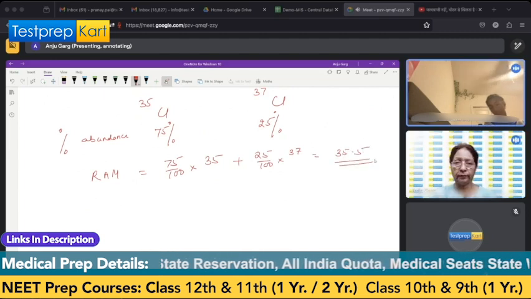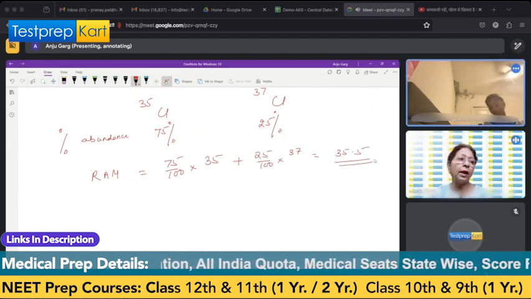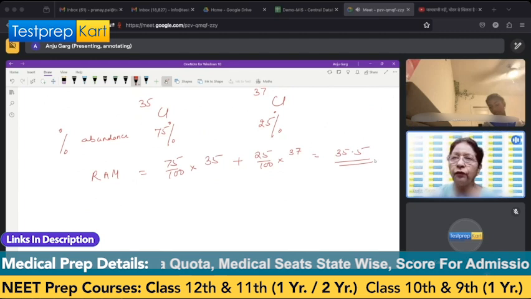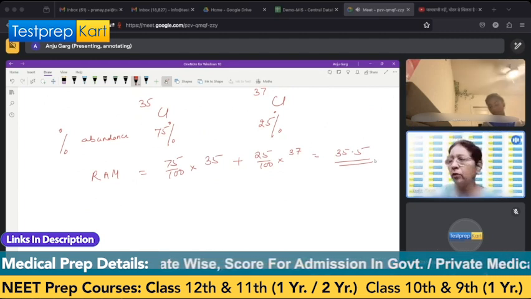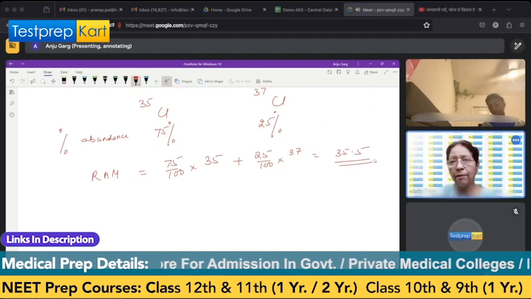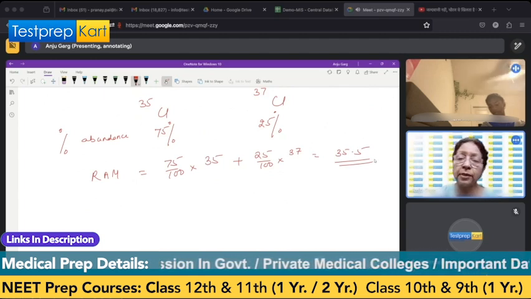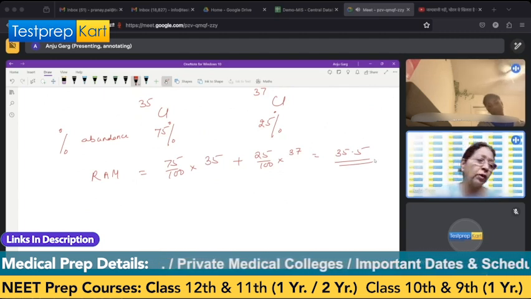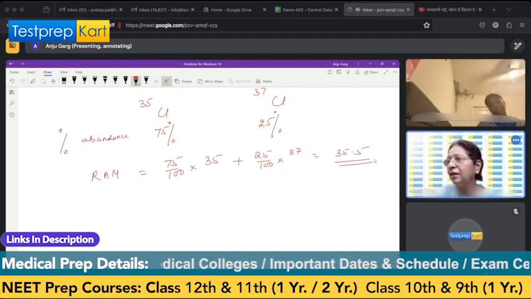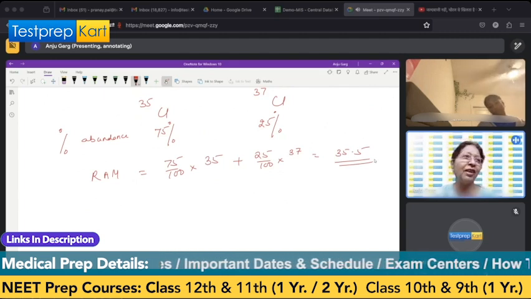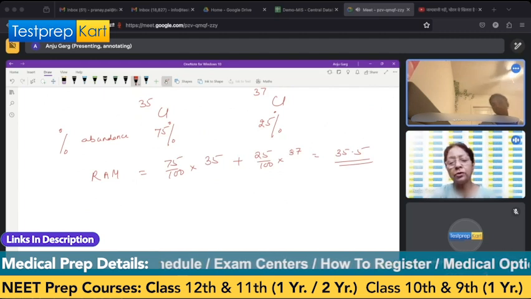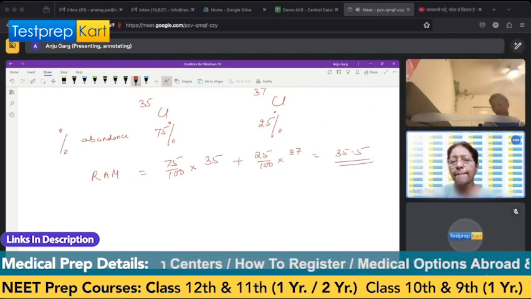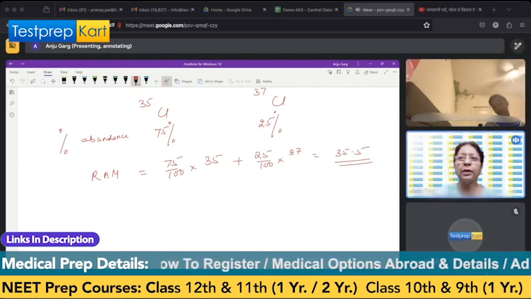Suppose I have taken 5 subjects. In 4 subjects, I have got very, very good marks, and I'm not getting very good marks in the fifth subject. But when I find out my average, then I will have to include that fifth subject also, na? Whether I like it or not, I will have to include. So here we have to include all the isotopes. That is why so many elements will have fractional atomic masses.